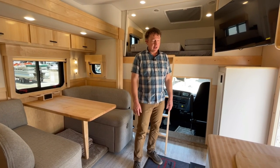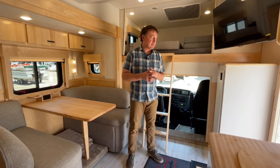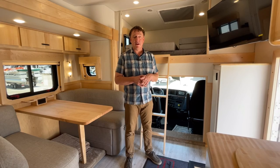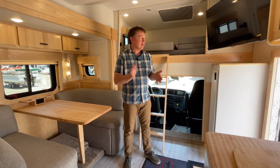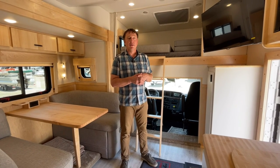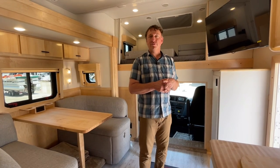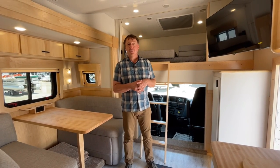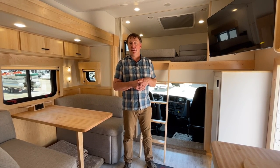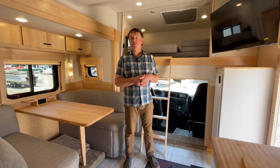We wanted to let everybody see the finished product with all the varying colors. We've gotten a lot of requests for white cabinets in the past but we're just not able to accommodate that easily — it basically shut down the entire service crew for two days to get all this done. I love the way it turned out and I'm definitely happy for the new owner. Make sure you keep checking this out, and appreciate you guys always watching the videos, liking, tagging, and subscribing — it definitely helps our business.